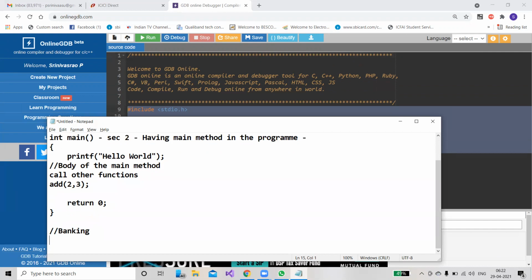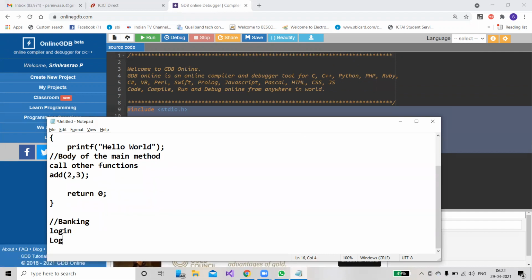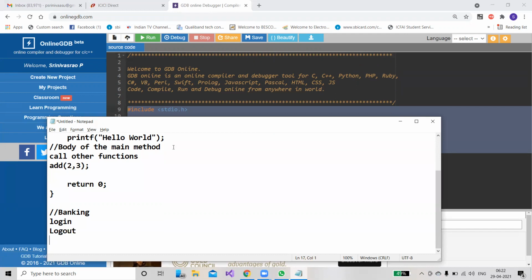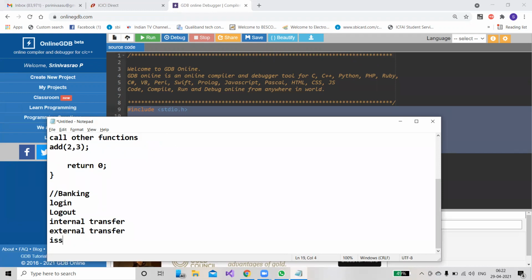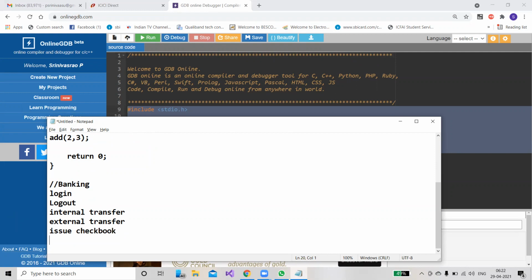Financial, money accounting, login, log out, internal transfer, external transfer, issue checkbook, and so on.